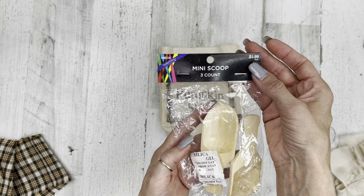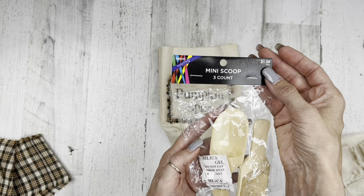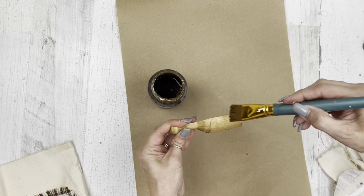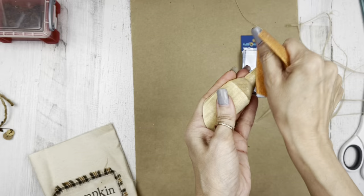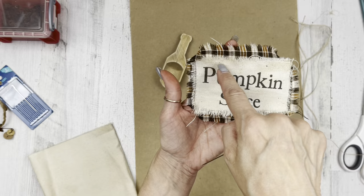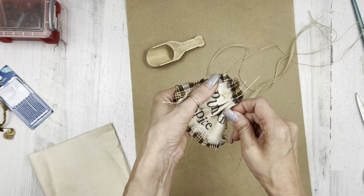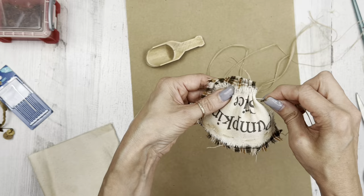I found this bag of mini scoopers — $1.99 at Hobby Lobby, three to a bag. I want to take some Waverly Antique Wax mixed with water and give it a little bit of a stain — I wanted it to look like a bag of spice with a scooper to scoop out your spice. Once it's dry, I'll come in with some sandpaper and distress around the edges a little bit. Then I'm going to come in with our yarn darner needles again and some thin twine and make stitches around the little pumpkin spice tag. If you're a gluer you can just glue it down, or if you want the look of stitches you can take a fine Sharpie marker and make little dash lines around the perimeter, then add distressing ink over them. I'm just adding stitches just like we've done on the last couple of projects, going all the way around. Once I'm done, I'll make a little stitch through the fabric, pull my twine through that loop, knot it, and cut off the excess.